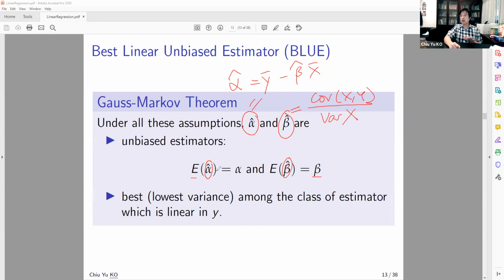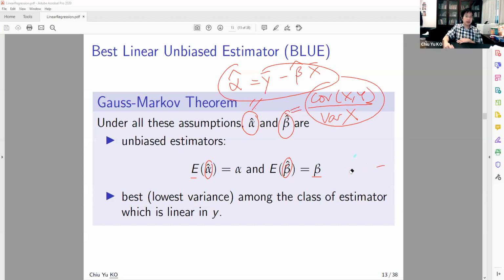So the hat is what I mean here. Hat is like this one, I hope you get it. The hat actually means this one and this one. This is something we're trying to estimate, but what we try to estimate is this one, right? So the hat notation is something like this. For example, mu is the mean, so mu hat is the estimate of the mean. Usually we use x bar to do it. Okay, but anyway.